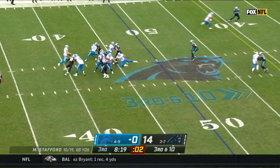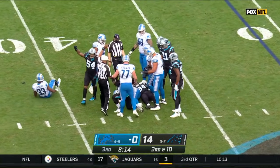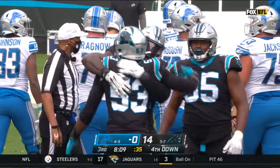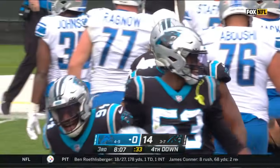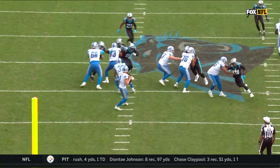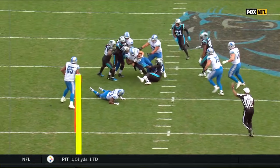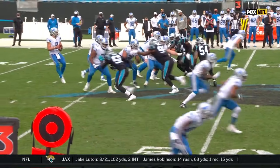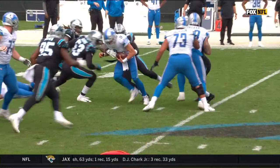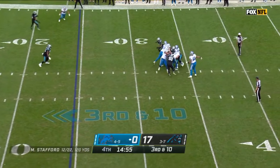On third and ten as the Panthers rush five, Stafford's in trouble — and Stafford is gonna be sacked back at the 43. Brian Burns is talked about not only by the upcoming opponents but by other teams in the league. This is what he does as well as anybody. Watch the dip, watch the lowering of the target — right there, you see him lower that right shoulder. He swats the arm of Crosby, then has a counter uppercut, and he makes himself small. He's a lanky guy and man, can he turn that corner. Stafford backside pressure from Burns.